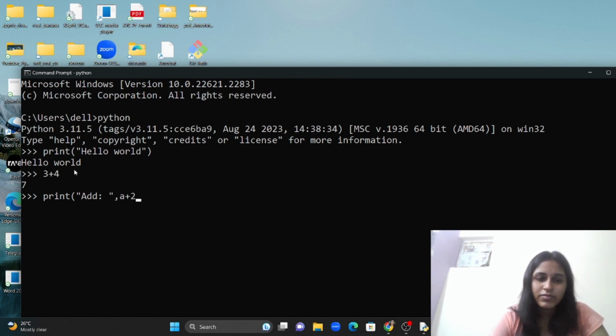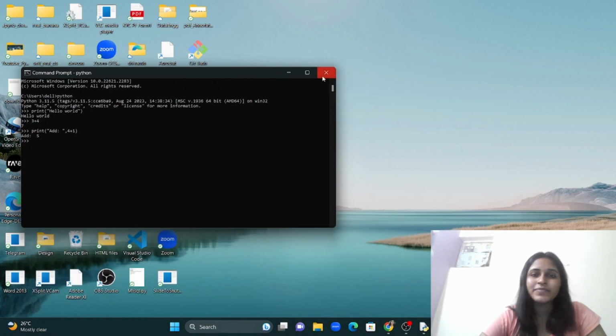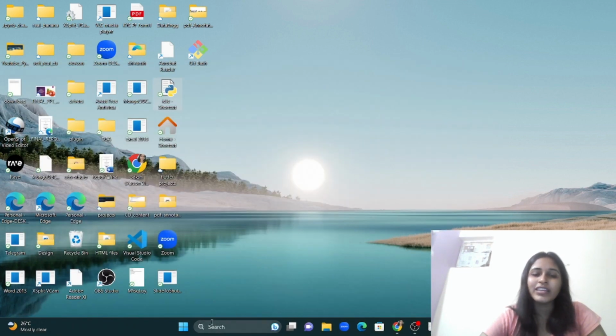And in calculation 3 plus 4, print addition, it gives 2 plus 3, sorry, or 4 plus 1, addition is 5. So here in command line you can just run your Python statements line by line. There is no option of making a script file in command line. It provides only the feature which is used for running your Python line by line. And this is the second ideally, which is command line.